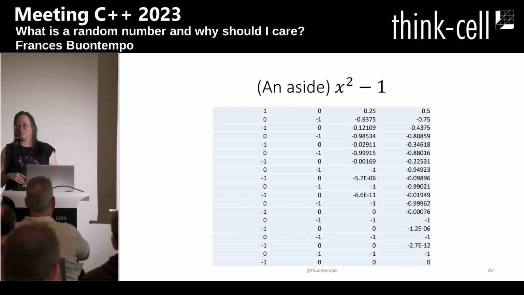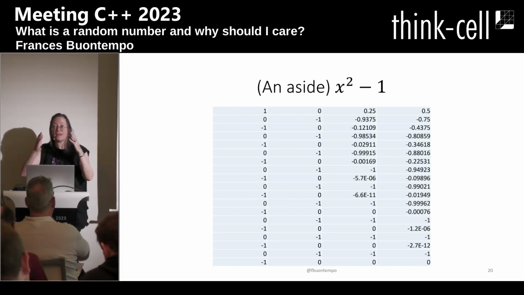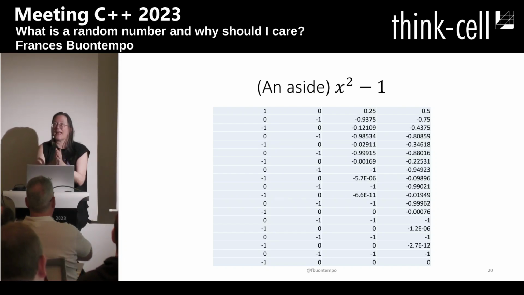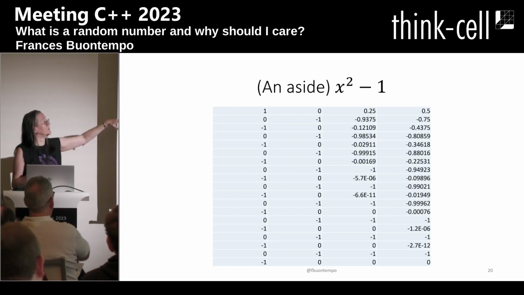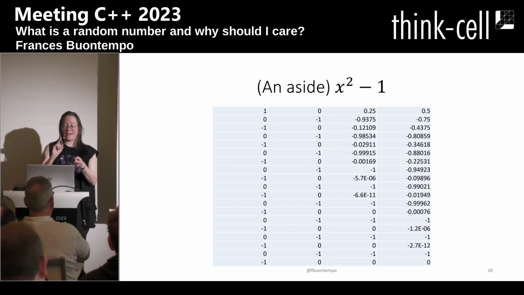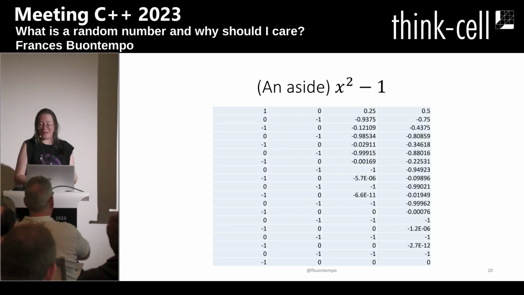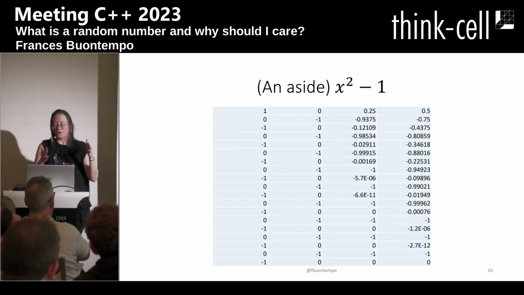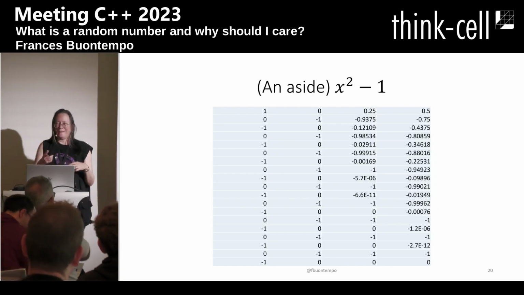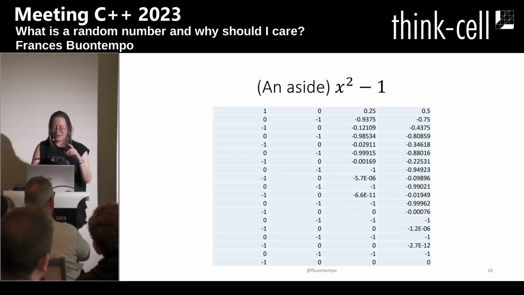We couldn't face adding up because it was too early in the morning, but we did do some modulo arithmetic. If we take a value of x and do x squared and then subtract 1, the starting value of x can make a huge difference. You can see if you start with 1, it pings down to 0 minus 1, 0 minus 1 very, very quickly. So if we start with 0, we know what's going to happen. If we take a quarter or a half, it takes longer to collapse down. Play with this on pencil and paper.